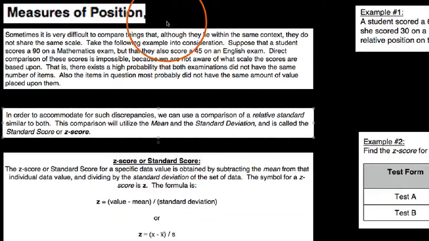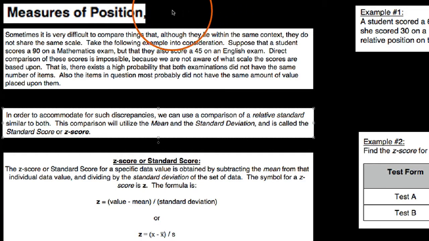Okay, YouTube, this is my first video in my module on measures of position of data. Up until now, we've considered measures of central tendency, that is where the center of the data is, like mean, median, mode, and mid-range. We've also talked about spread of data. So these statistics are things such as range, variance, and therefore also standard deviation.